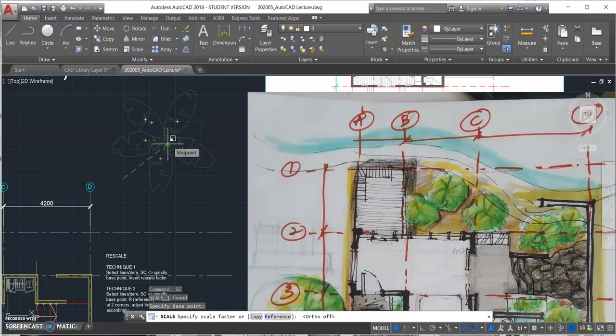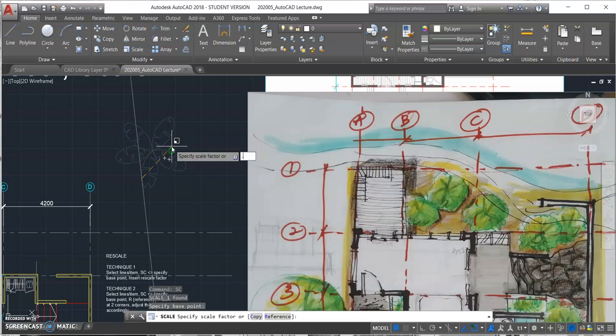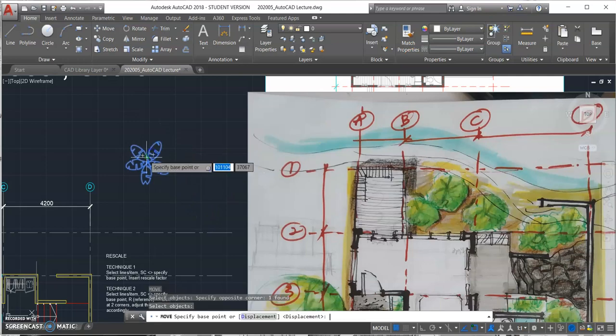To make something smaller, it should be 0 point something. To make something bigger, it should be above 1. So to make it half or a bit smaller, you just put any 0 point something. If it's not small enough, you can still rescale it until you get the size that you want.